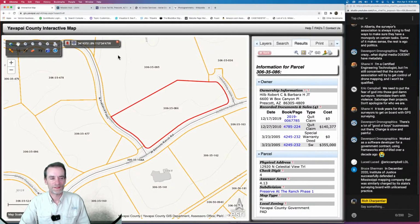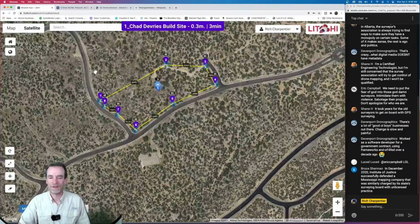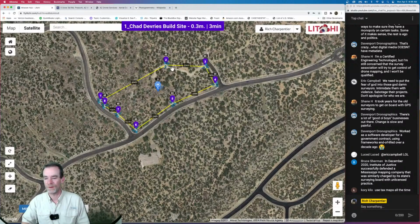After I pull this up, I jump over into either Litchi or Ground Station Pro to block out some of my initial flight stuff. So this is, like I said, a test mission. So tomorrow when I go to this location, I'm going to do a quick test flight for my own information. And I'm also going to be doing a flight with Ground Station Pro to make myself a 2D orthomosaic model. So North Carolina is going to hate me for what I'm doing tomorrow.